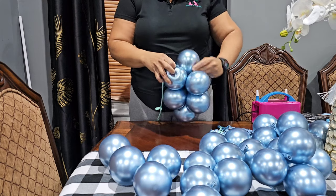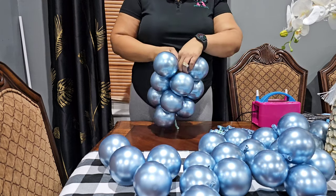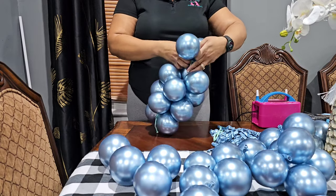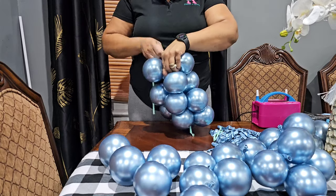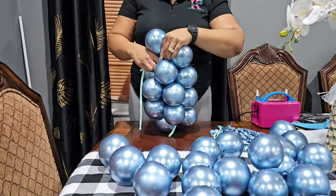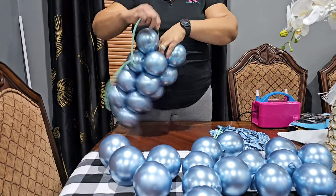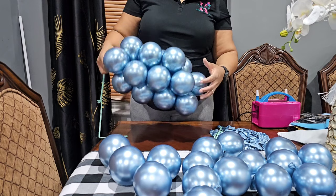As you do this guys, be sure to stop after a few of them to make sure that the pattern is forming. You want to press down on the balloons to line them up to make sure that it doesn't get out of shape, because once it gets out of shape, it's like you're fighting with the balloons to get them back in line. So just as you go, keep that in mind, and after a couple of them, maybe 6 or 7, just make sure that they're forming.